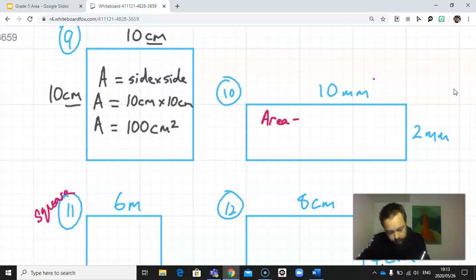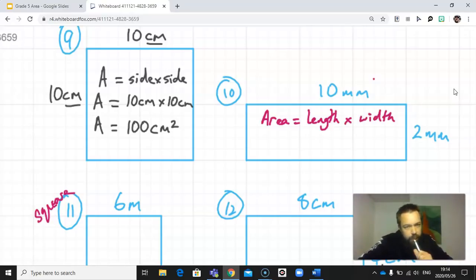area is equal to the length times the width. I've used 2 new words here. Perhaps you're familiar with them. When I had a square, all of the sides are the same length, so I can just call them side, and if I say side, you'll know which one I'm talking about. But a rectangle has long sides and short sides, and we call those long sides length and the short sides width.